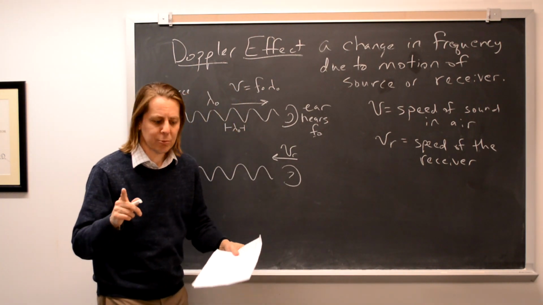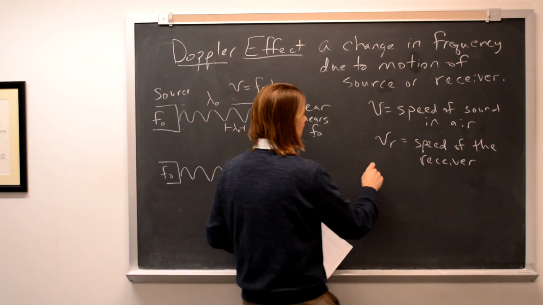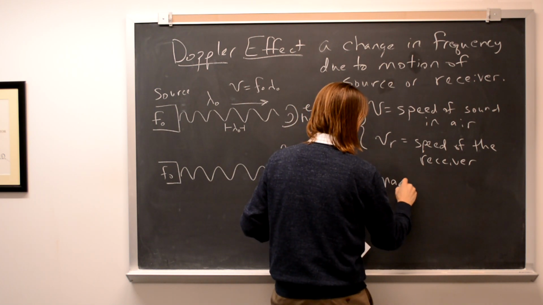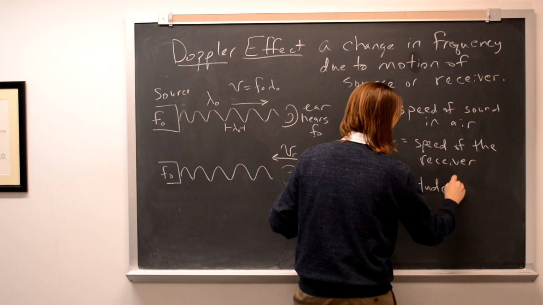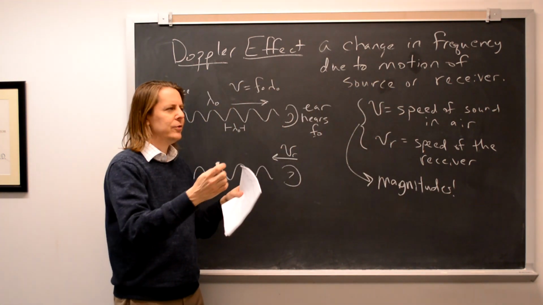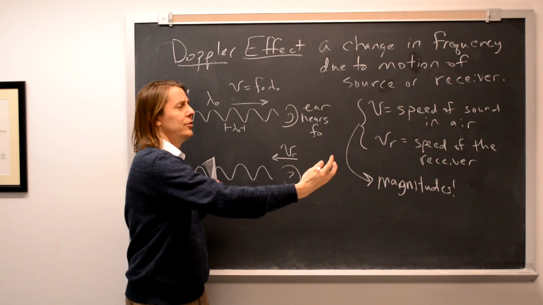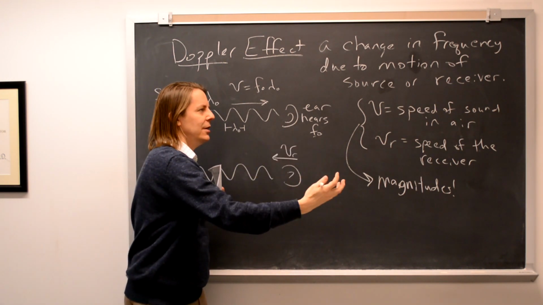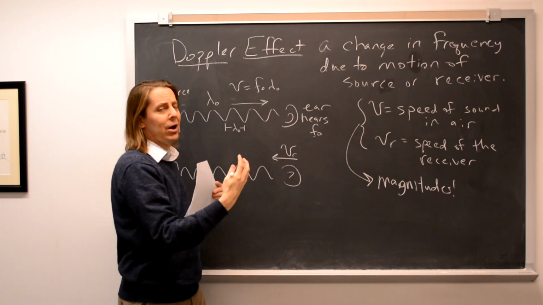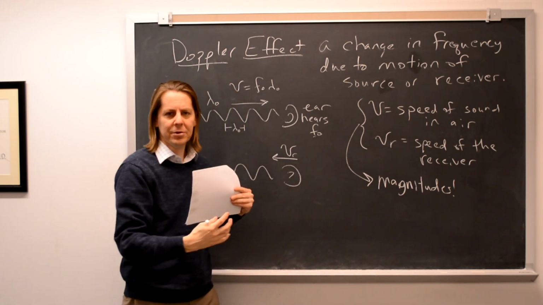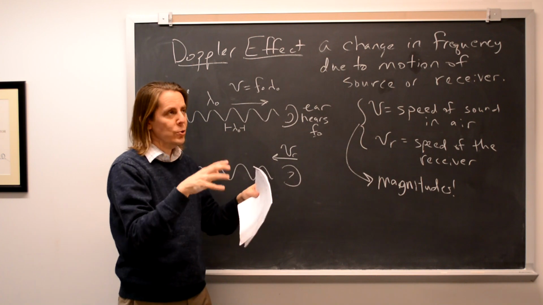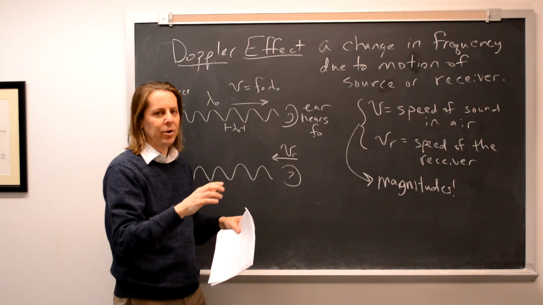Okay, and now here's something very important. These are magnitudes. I called them speeds, not velocities. So when you're doing these problems, sometimes the source or the receiver is approaching. Sometimes it's receding. This V is just the speed, VR is just the speed, and if it's approaching, you put in positive, and when it's receding, we'll put in negative. I'm sorry, when we do the derivation, we'll handle the positive and negative. When you're using the equations at the end, you just plug in the speed.